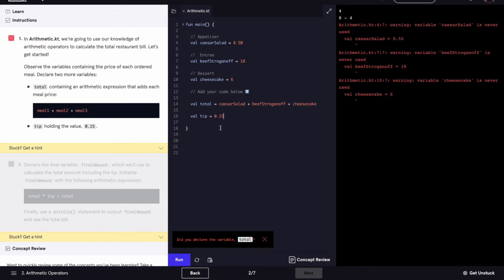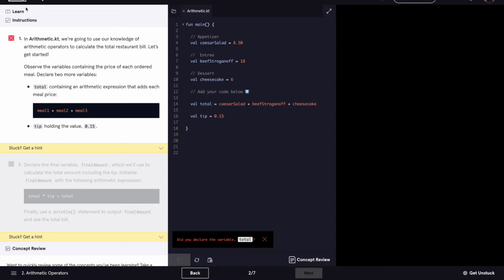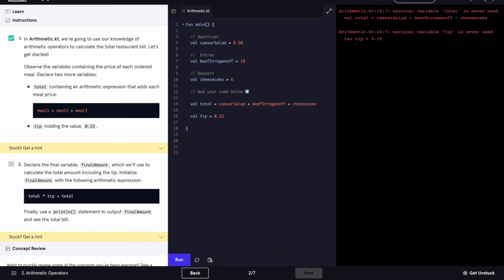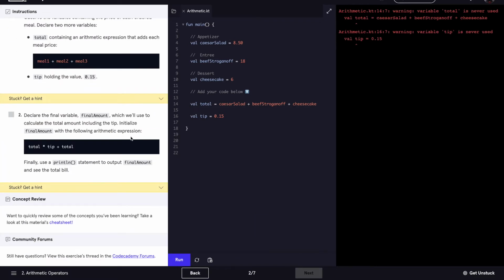Now, let's run this and pass this first checkpoint. In the second checkpoint, it says declare a final variable called final amount, which we will use to calculate the total amount, including the tip.